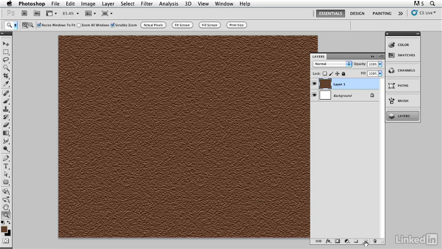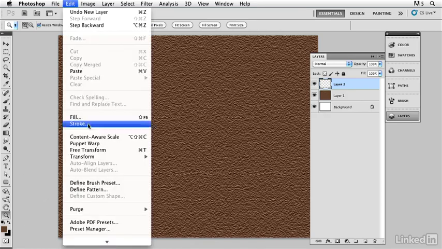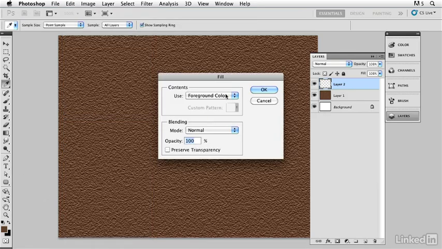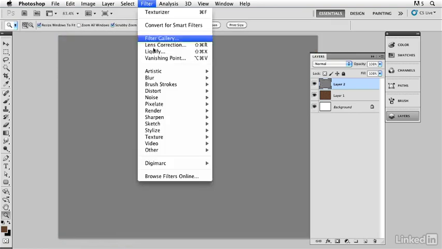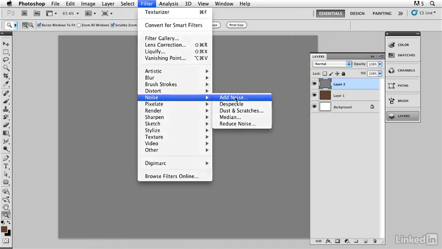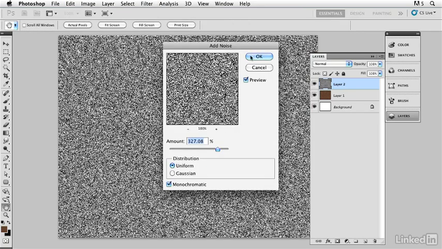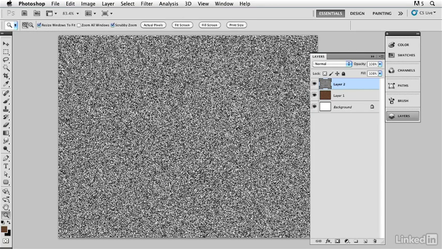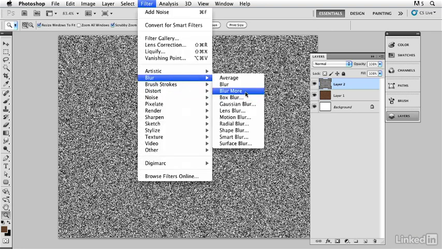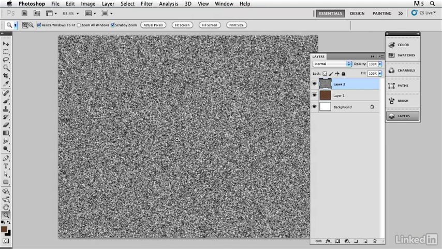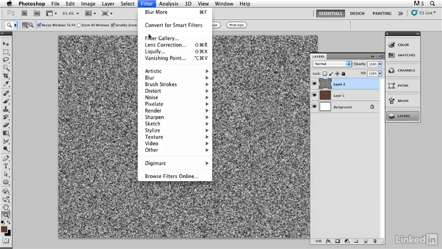Well, let's create that effect. It's going to be a little tougher. I'm going to go in here and I'm going to just fill this new layer with a neutral density, a nice 50% gray. I'm going to give it noise. I'm going to give it a lot of noise. Now, I want to introduce a lot of gray to this so I can get some nice even tones for my next filter. So before that, I'm going to filter it with a little blur more, which is going to introduce some grays. Now comes my next filter, which is on the pixelate.